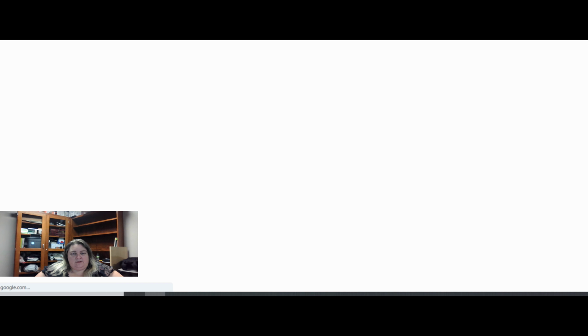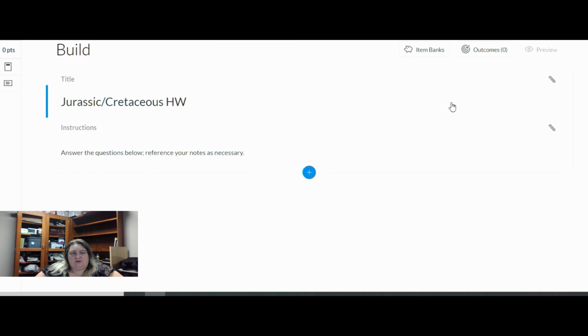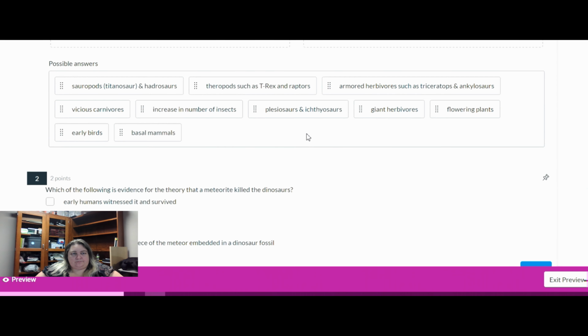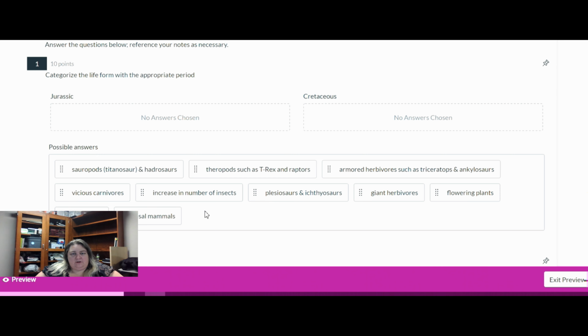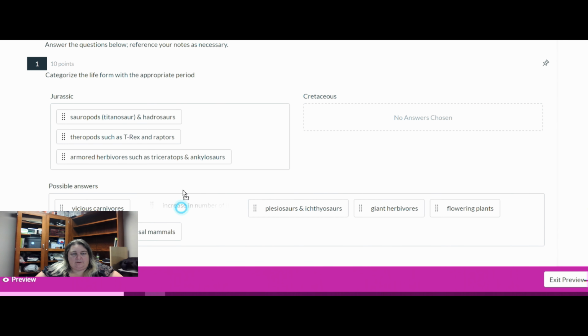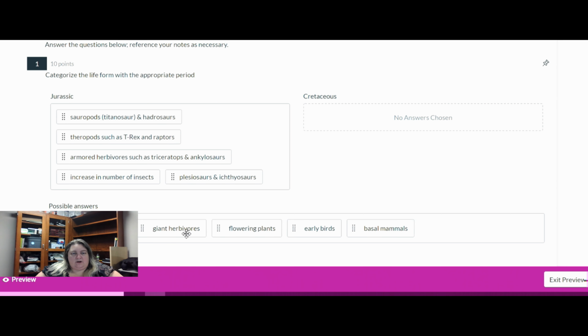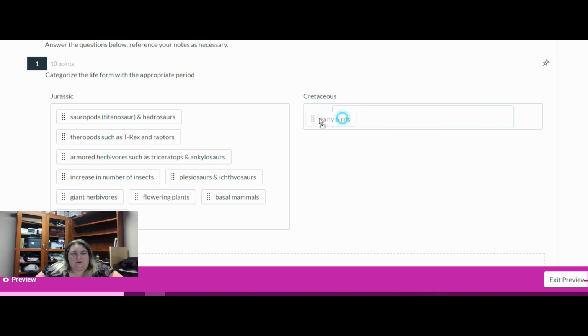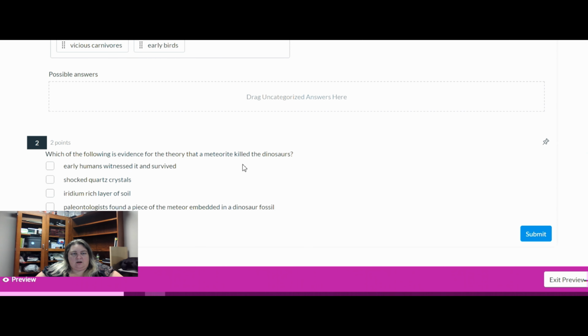So your assignments for today are the Jurassic Cretaceous homework, which is going to be just answering some questions here based on what you've learned. So you've got some categorization. You're going to put these organisms in which time period they begin with. So you can just drag and drop them where they go. I'm not actually looking at these. These are not right answers. I'm going to throw them all here. So you're going to drag and drop them where they go. You may have some other ones that you can see that you might put into a different time frame. There's obviously more than one over here in the Cretaceous, but drag and drop, and then a multiple select, and then submit, and you'll be done with this one for the day.